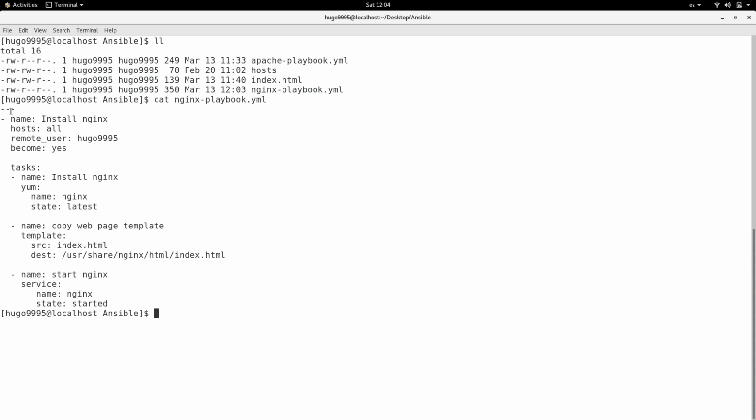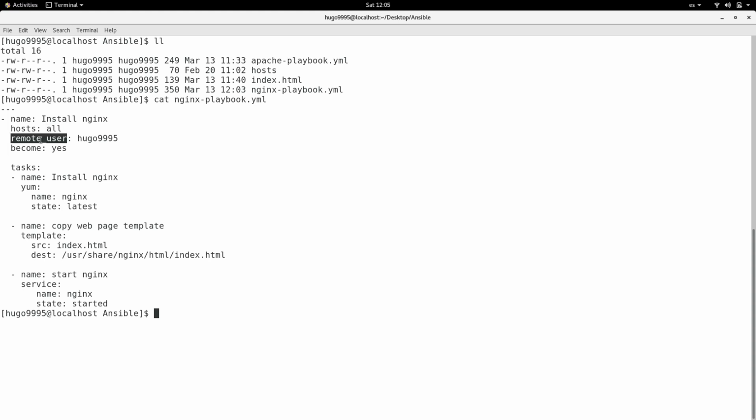First thing that I want to say is that I'm using the YAML format as I did in the last video. And this is the name of the playbook, install Nginx. In the hosts section, I'm specifying all in this playbook instead of specifying a particular group. I can install it in all my web servers and not specify a particular one.